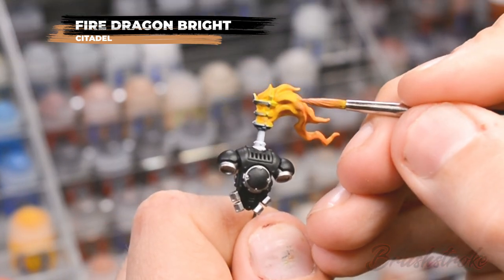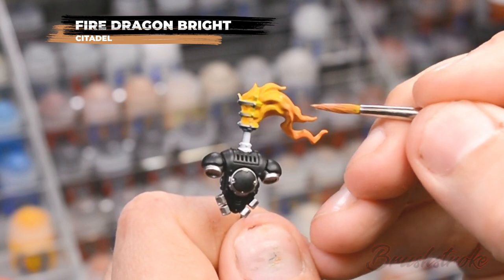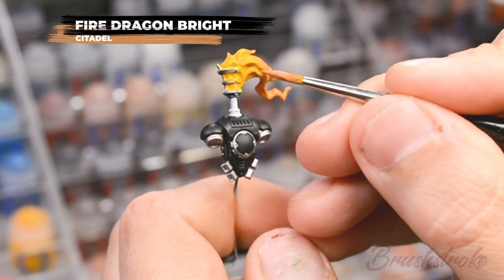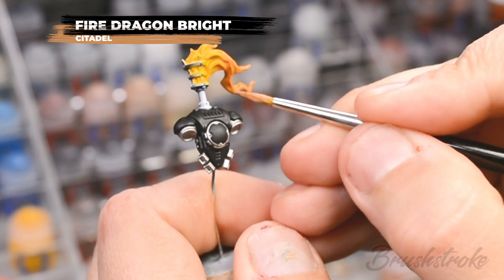One really important thing to bear in mind when glazing is to always allow each layer to dry fully before applying the next one. A good way to speed this whole process up is to have an old hairdryer handy so that you can just dry each layer before moving on to the next.